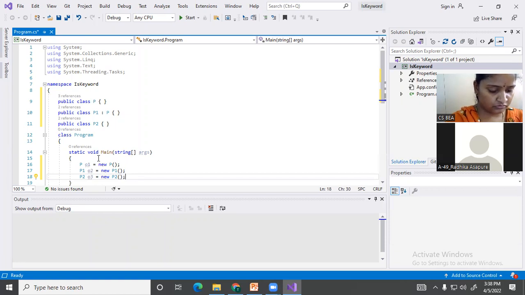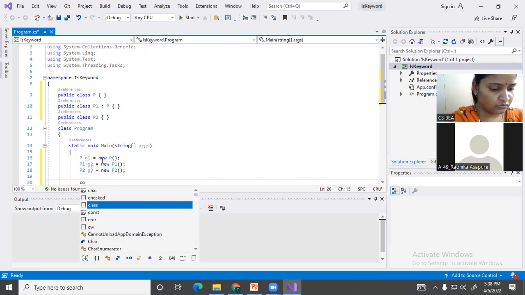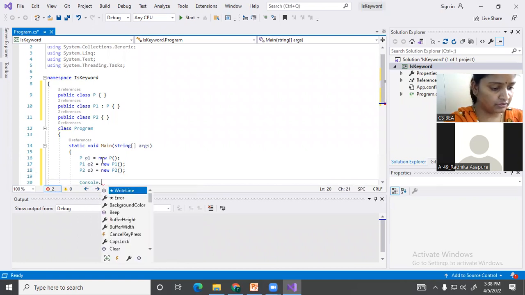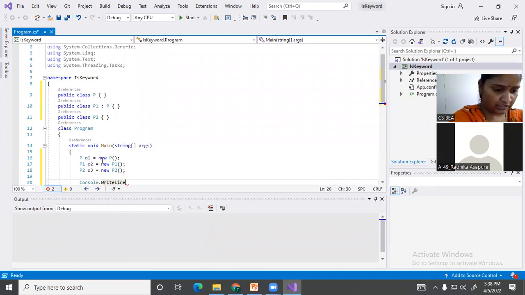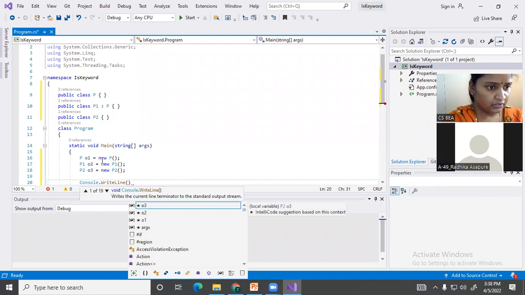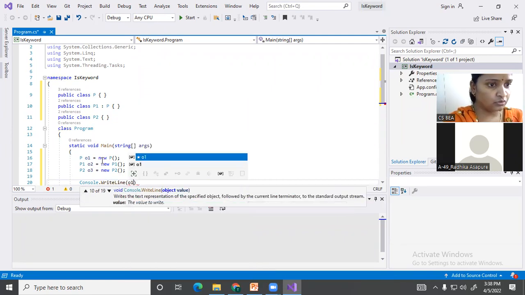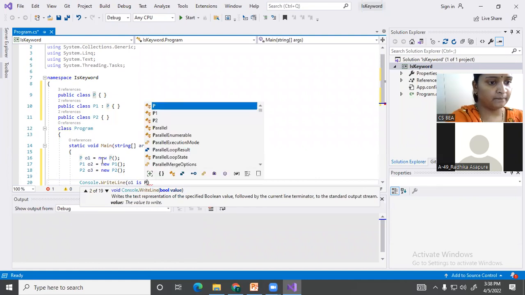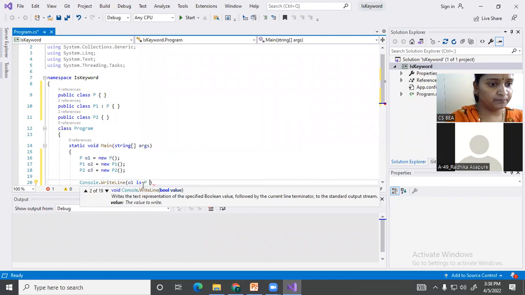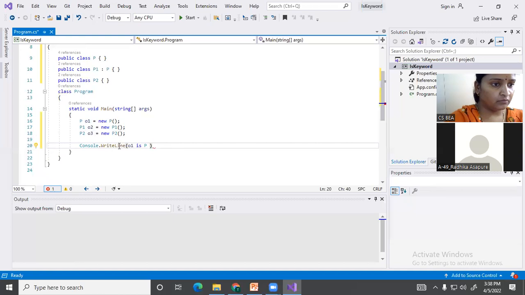This I think there is no need. Still, if it is needed, we will make it a comment. So in Console.WriteLine, what I am typing is the O1, that O1 I have taken is of P. O1, what is the object? It is of P1.